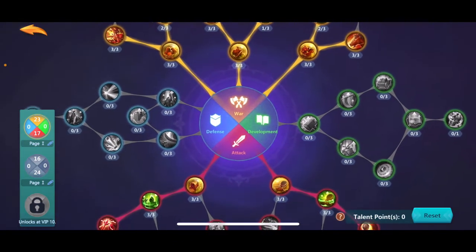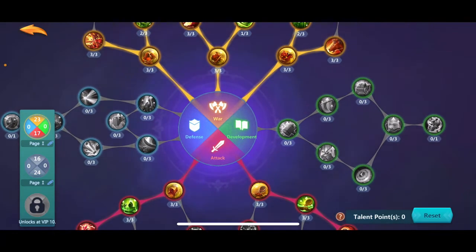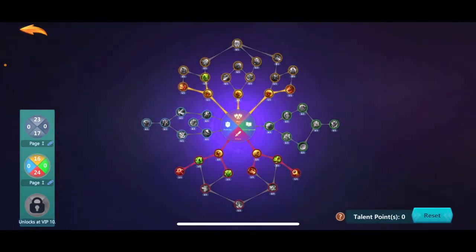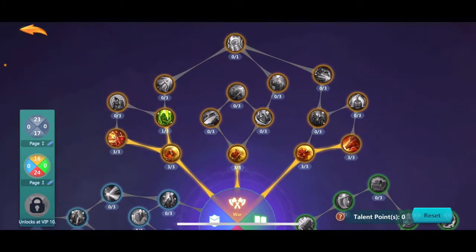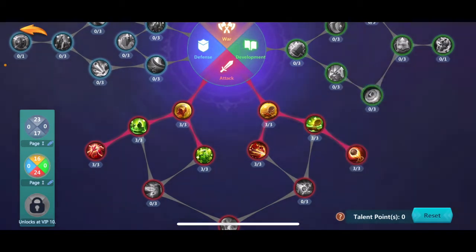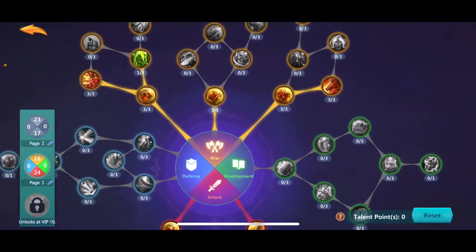The game itself, you can see me, I've picked a lot between war and attack, and as your VIP level increases, you've got different sets of them. So I've got 2 of the 3 skill sets open, talent points open, and you can see I'm just doubling down really. So totally focused on trying to do as much damage as possible with armies.